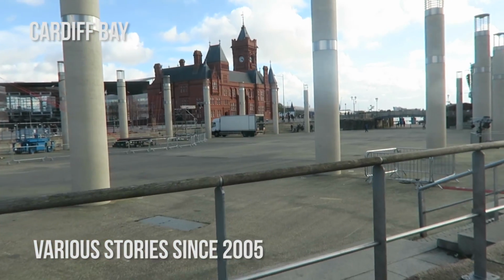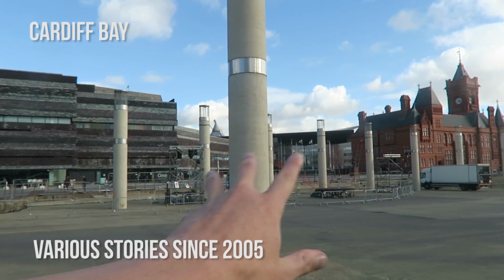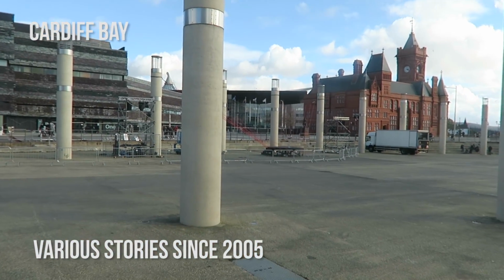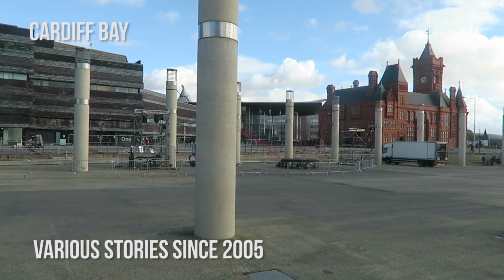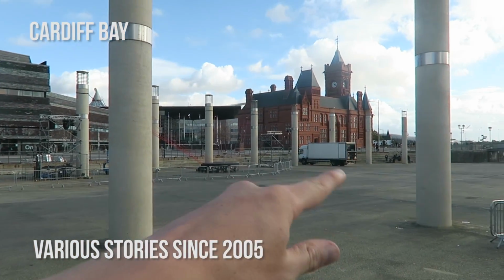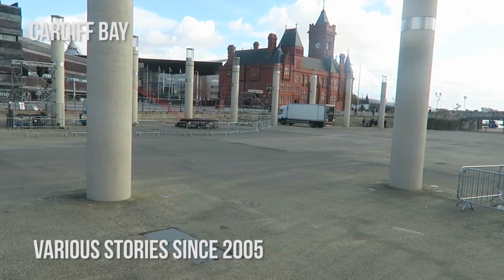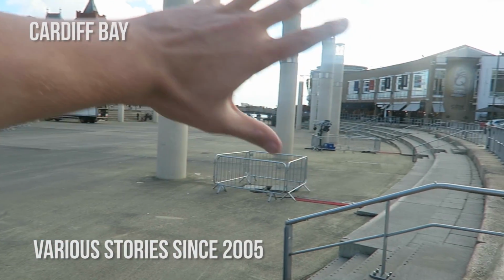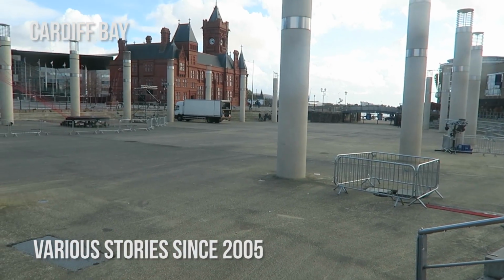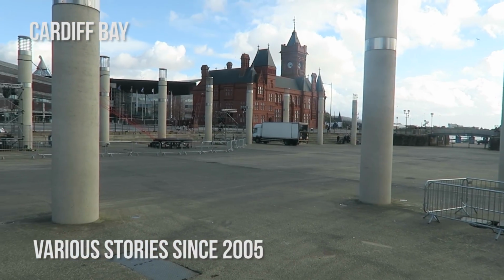Obviously Roald Dahl Plass itself has also been used, as well as the Red Church. Series 3 finale again, they stood over there, they had that in the background, and you had Captain Jack, Martha Jones and the Doctor, and Captain Jack was pretty much given the speech about him being the face of Boe. Also in Series 1 you had the crack going through here because of the rift, and then again in Series 8, I think that was his most recent appearance, in Time Heist. It's used briefly, and they really do CGI. You have all of these bollards, you have this area, and then you have a really golden city in the future, in the distance, but that was its most recent appearance, I think.